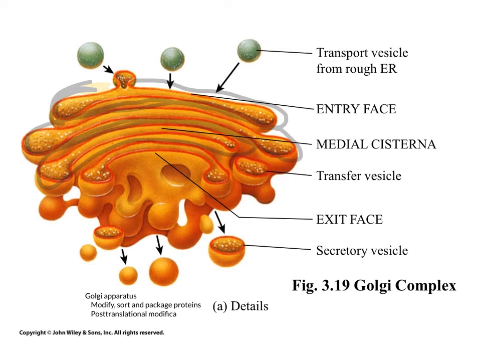modification. Okay, a big fancy word for after translation. If you remember what translation is, just the making of the protein. So after translation, some of our proteins get what are called post-translational modifications. What that means is something extra is put on that protein, usually a sugar, to make it work the way that it needs to work. So if a protein needs that, it has to happen in the Golgi apparatus.